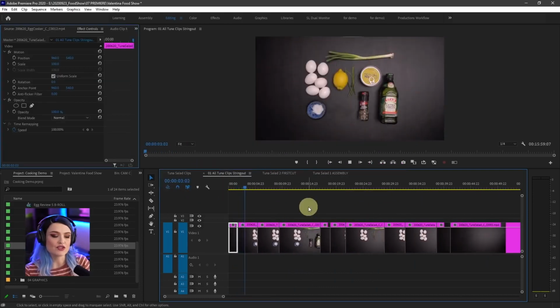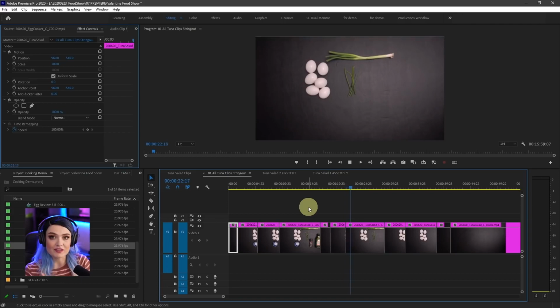So now that I have chopped all of those up, it looks like they are disappearing instead of appearing on my timeline. So what I want to do is rearrange the clips so that the first clip is actually at the end and the last clip is at the beginning.